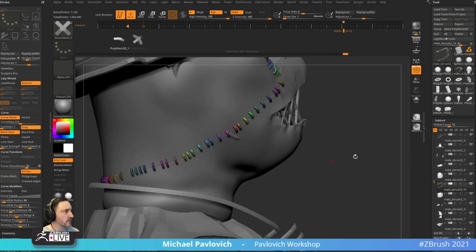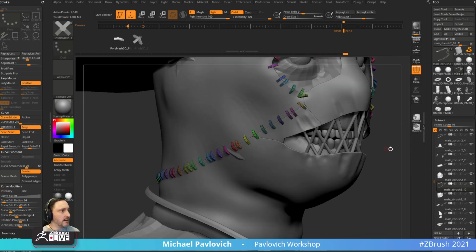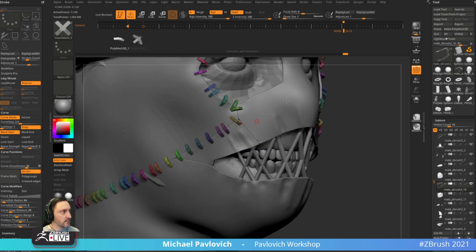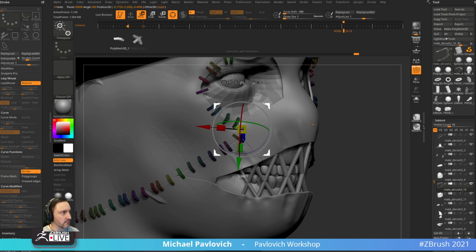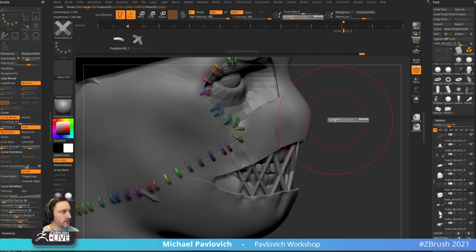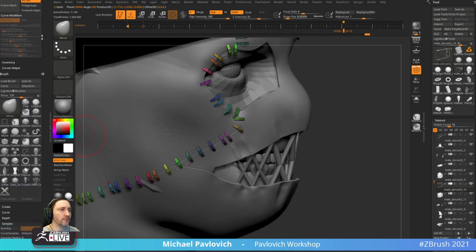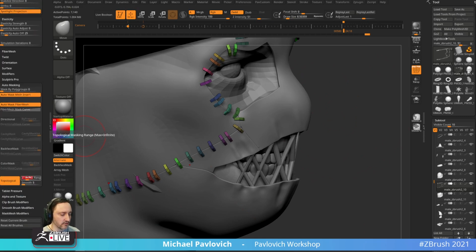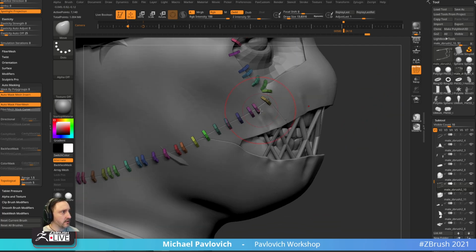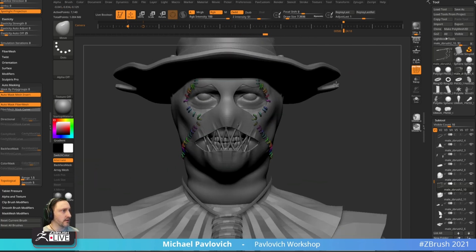I'm just going to be lazy and do a quick mirror and weld. And then if you hit W, and then you Control tap any of these, you can go through here manually and just rotate these things around. You can also use your move brush. So move, and as long as you have auto masking or topological turned on under auto masking, you can go through here and just grab one of the ends and grab the other end. Just kind of rotate these around. So you can go through and add some variants. You can also put variants into the brush, but I'll leave that up to you.